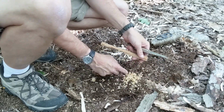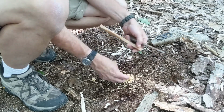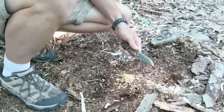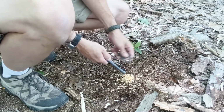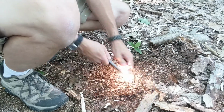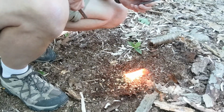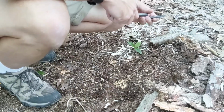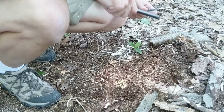See if I can get this pile here. A lot of dirt right here, but we'll see. We'll see how it goes. There you go. All right. You'll scrape a ferro rod, get you some good sparks, no problem.